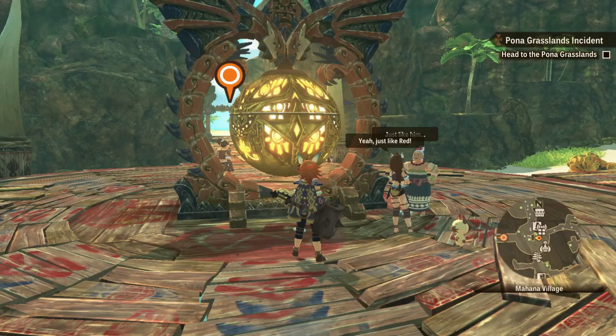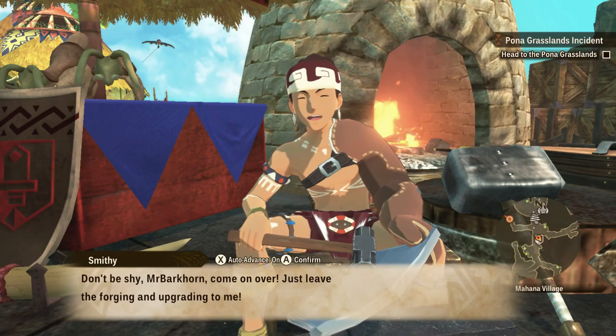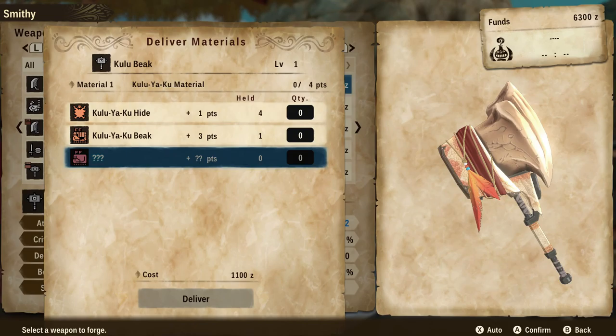Oh! We should go check, see if we can make the Kuluyaku hammer now. Welcome. Here we go. Okay, forge. Forge weapons. Let me do it. We have the money. We don't have a piece yet, but soon.